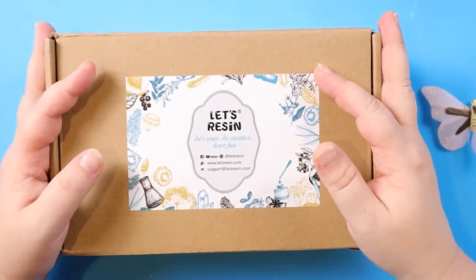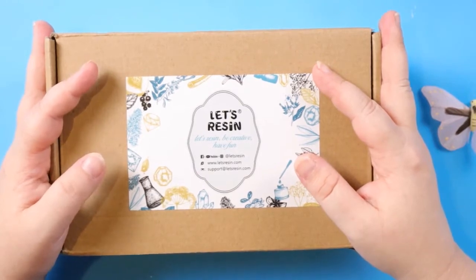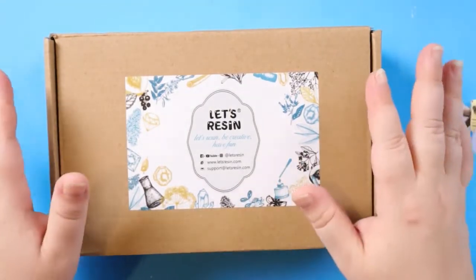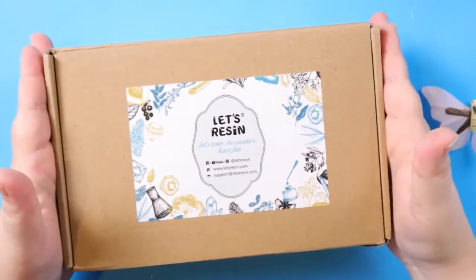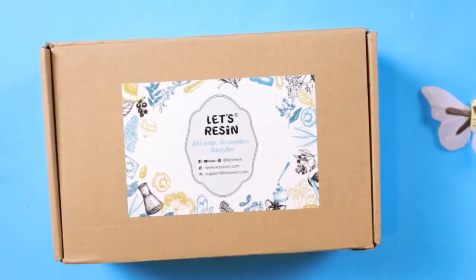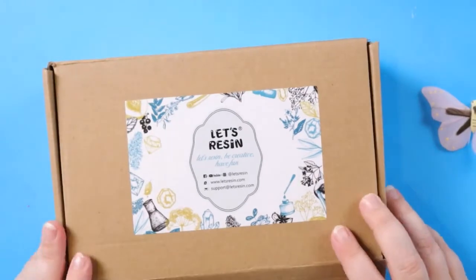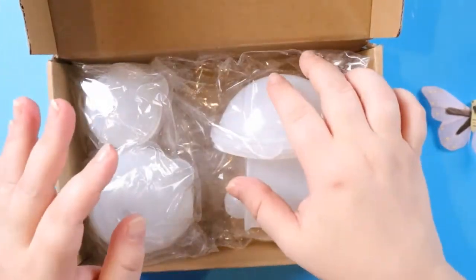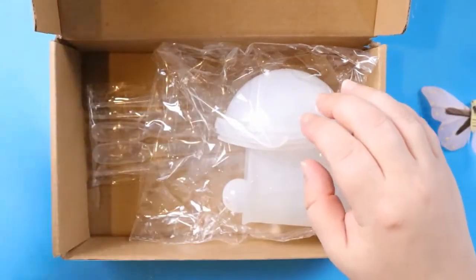You guys, I finally did it. I have been putting off ordering these molds for forever because they intimidate the crap out of me. I'm not gonna lie, that's literally the only reason. I'm so intimidated by them, but I finally gave in. You're all probably confused and like, Megan, what the frick are you talking about? I finally ordered some globe molds or ball molds or whatever you want to call them.